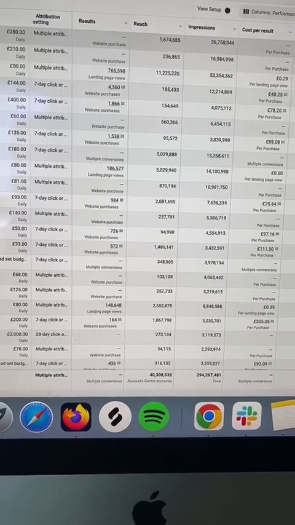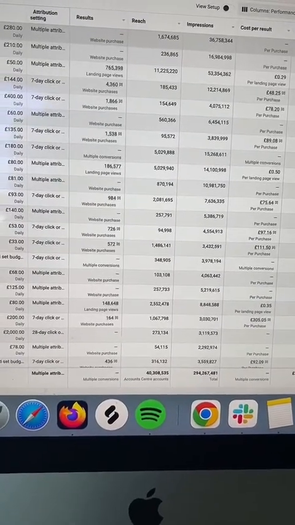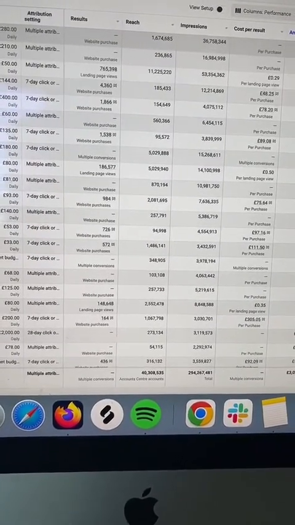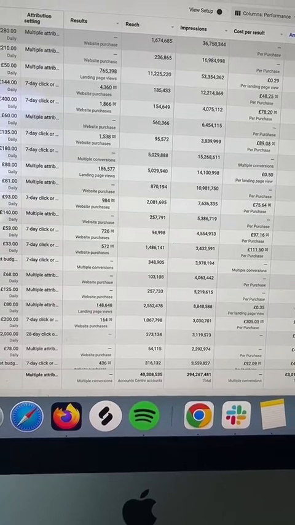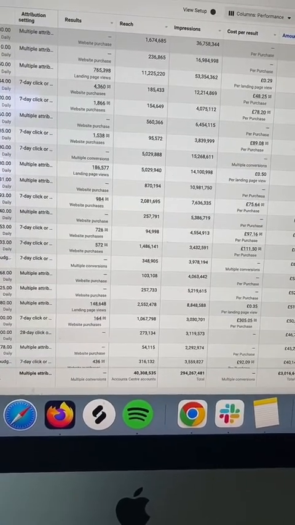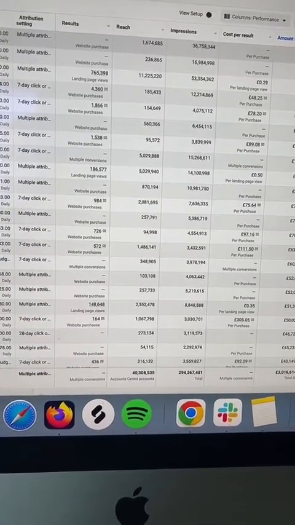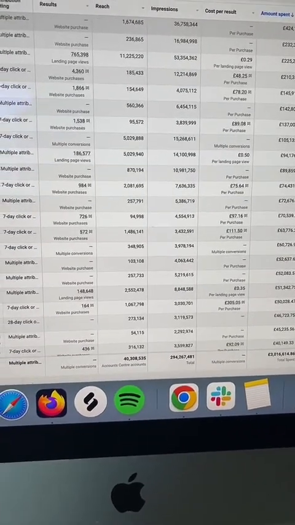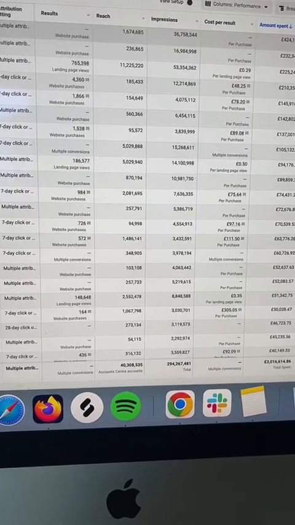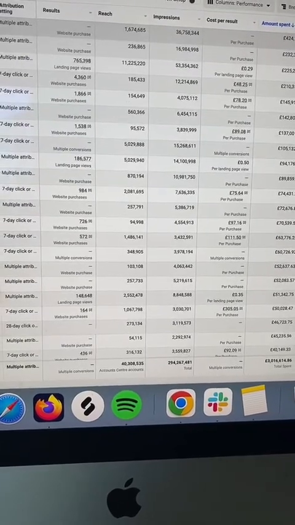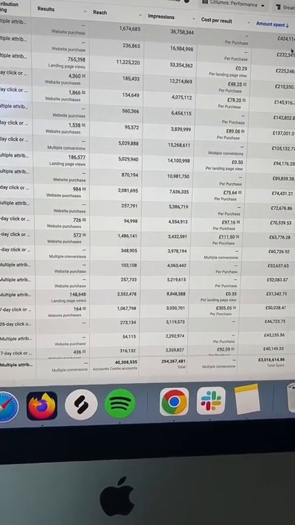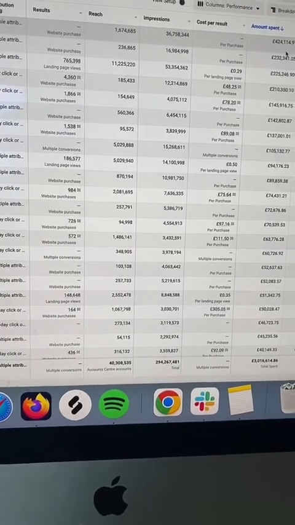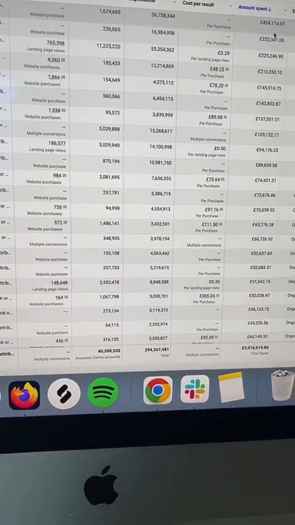Now, most of the time when we work with an e-commerce brand, we will always optimize for purchases. But in the case that the cost per purchase is too high, then we have to switch to a different strategy. And that strategy for this brand was landing page views. So the main concept here is that you're driving as many people as possible with a high intent to their landing page, and then we will follow up with more ads later on.